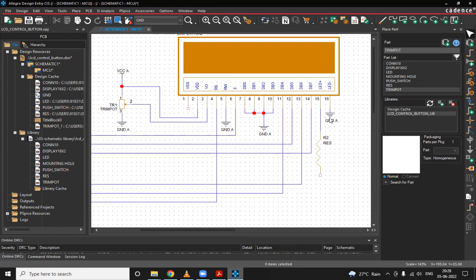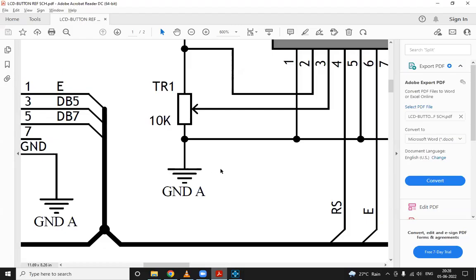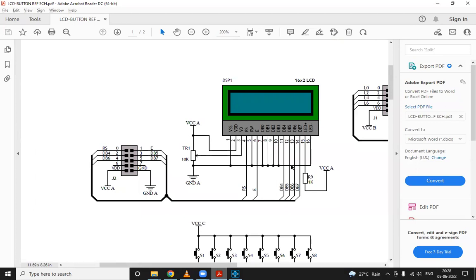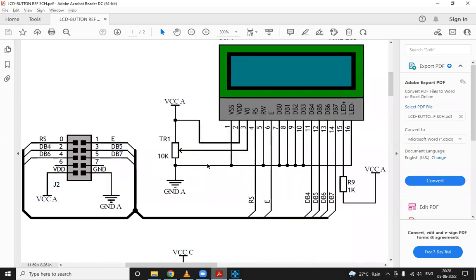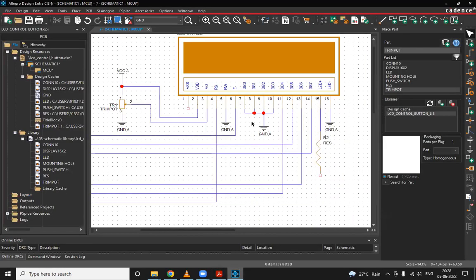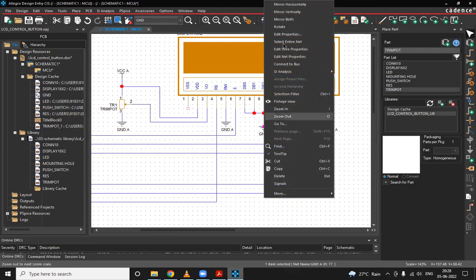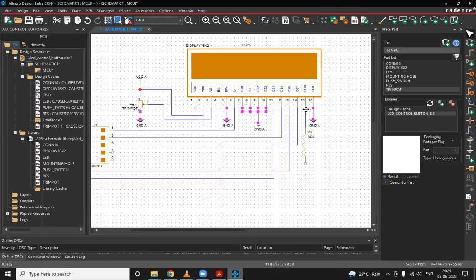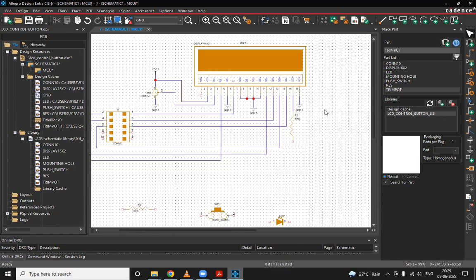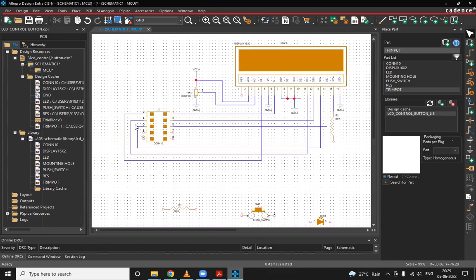If you want to check, if you see here, this all ground is shorted here. But crossing, we can avoid these cross nets. Correct? Yes. So how do I assure this is the same net? See here, there is a physical connection over here, but here there is no physical connection. How do I assure? So select any ground signal, right click, select entire net. See here, all this ground is highlighted here. Correct? Means this all ground is internally connected. Is that clear to everyone?